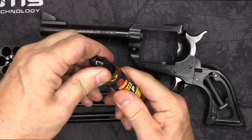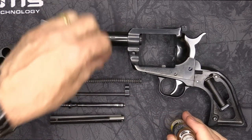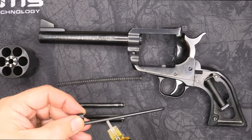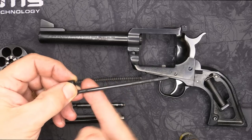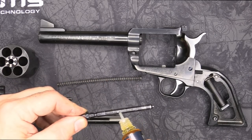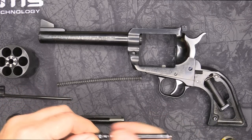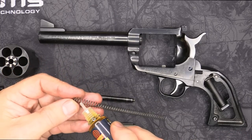Now next we're going to take the Shooter's Choice and just put a little bit on our ejector rod pin. And when I say a little bit, I mean just a little bit. You just want a light coating. You don't want this to attract debris. Definitely a little bit on your base pin. This just helps it go smoother. And also a little bit on your spring.